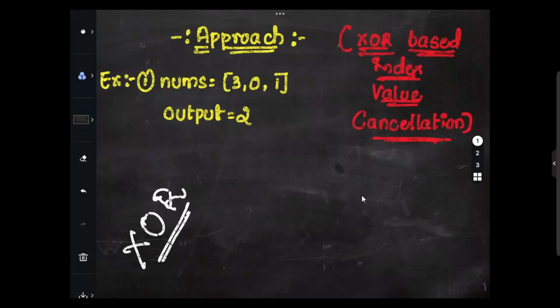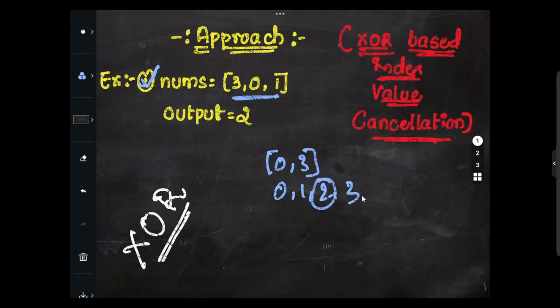Here I have considered the same first example that they have given in the question so that it will be easier to understand. We have 0, 1, 3, which is of the range 0 to 3. We have to find the missing number. The numbers should be 0, 1, 2 and 3. We have 0, 1, 3, so 2 is the missing number. We need to return 2 as output. That is how we got the output 2 here. So we know this.